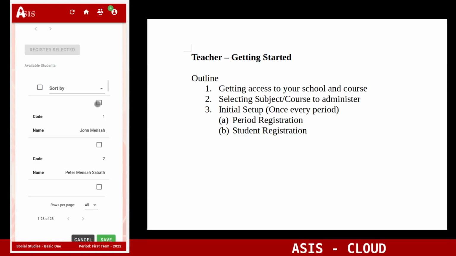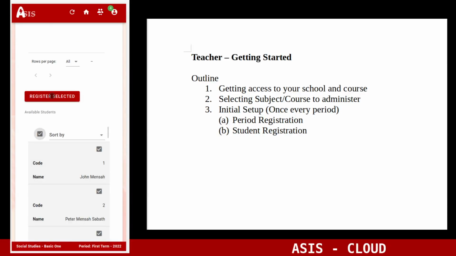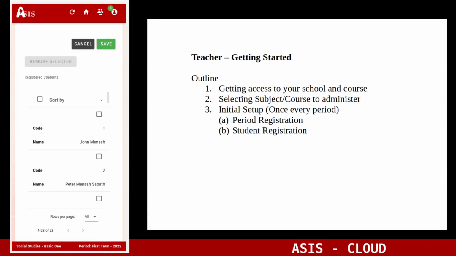Now we do that by either selecting them one by one, or we can use the checkbox up here to select all of them, or unselect them. So I will select all of them, and once you've selected the students you want to register, you click on this button here which says register selected. So I click, and it moves them from the available students to the registered students, which is what we want.